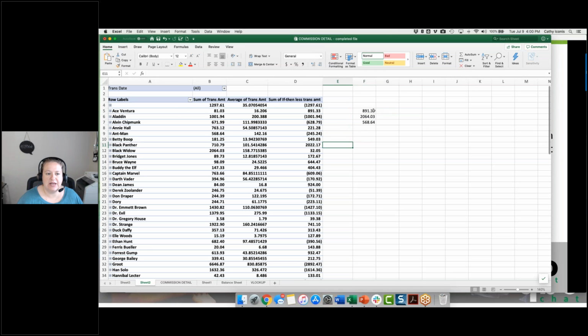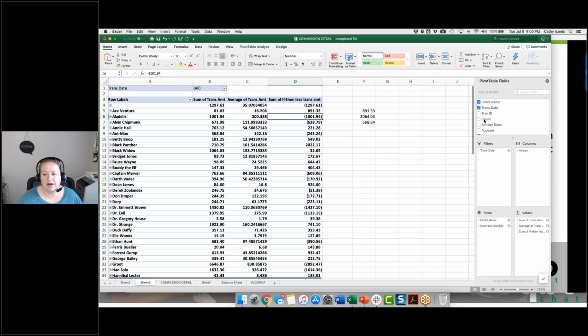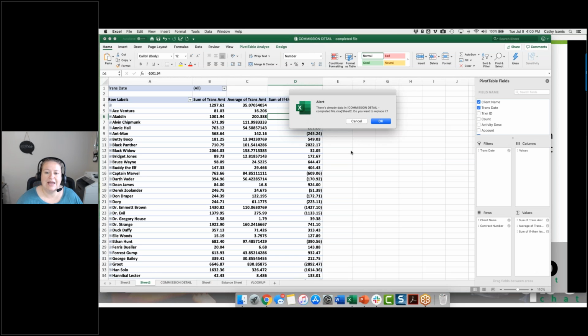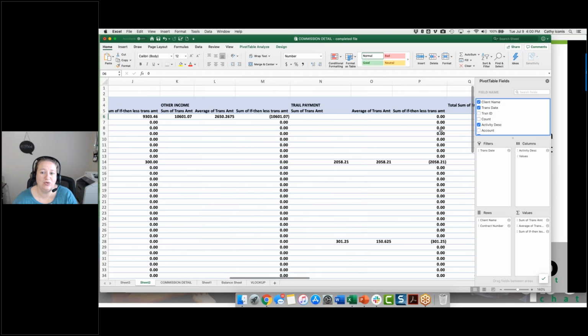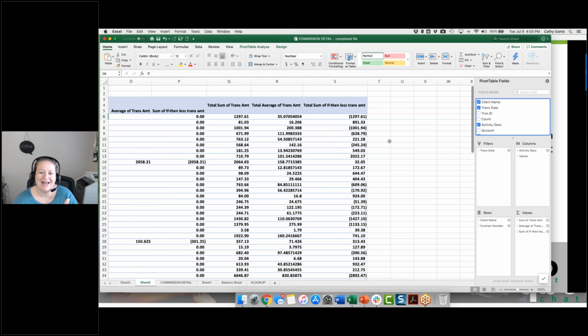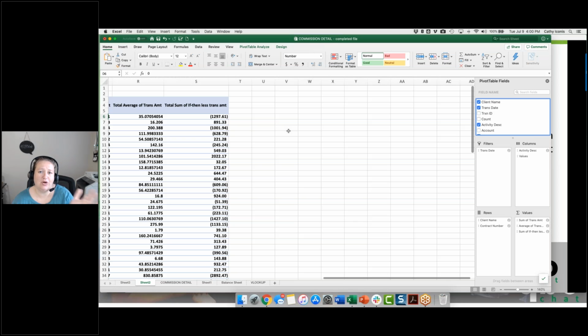The one thing I will say is if I were to come in here and now I do want to put back in the activity description up top, it moves everything to the right and it will get rid of any data I had. It doesn't move, so I have all those columns, right? It doesn't move those formulas over. It just overwrites it completely.